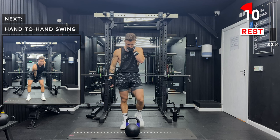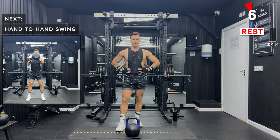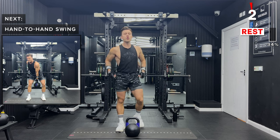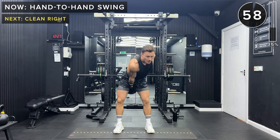So we've got 10 more seconds of rest before we get going. Again, let's get ready in a few seconds now to go for hand-to-hand swings. Round two, let's go guys, you got this.